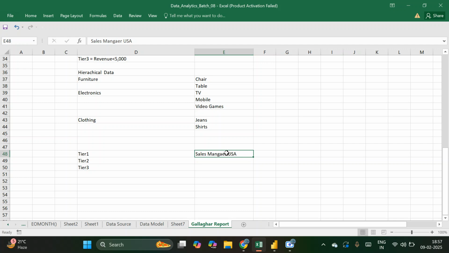Now what is the requirement? That this manager who is sitting in USA should have access of data for only tier 1. All the clients who belong to tier 1, the manager who is in USA should be able to see the data for tier 1 only. Now we have another sales manager in India.